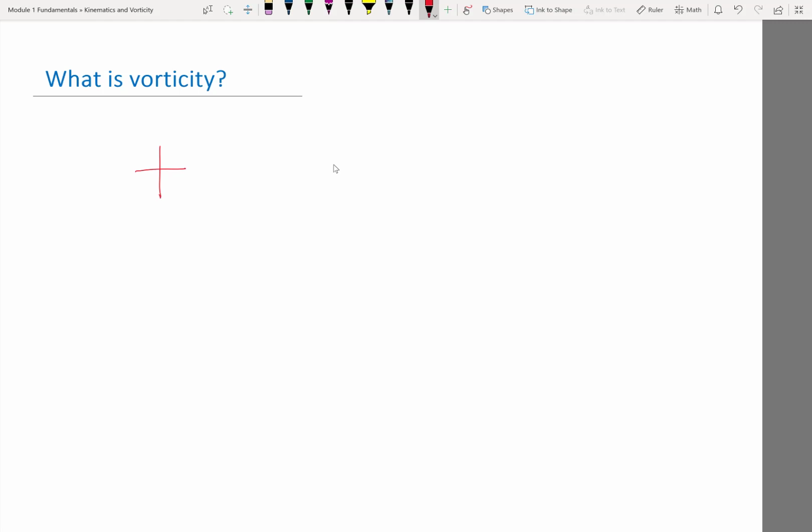So let's imagine after a little bit, let's say 1 second or 0.1 second, this cross has moved to somewhere else. Is it generally true in a fluid that this cross is going to stay as a cross? Yes or no? No, right? Because it's a fluid. If it's a solid, it'll stay a cross. But if it's fluid, it doesn't. So imagine if the cross is very, very small, then there is really a limited number of motions this cross can go through, right?